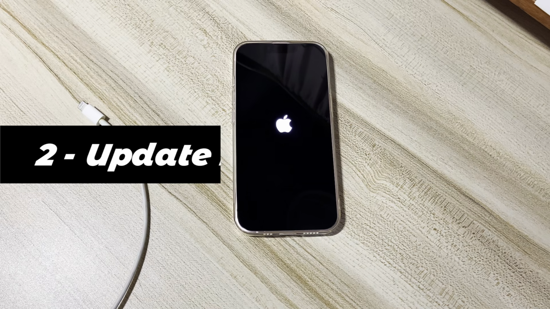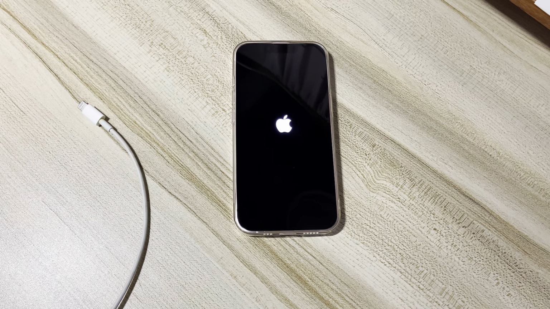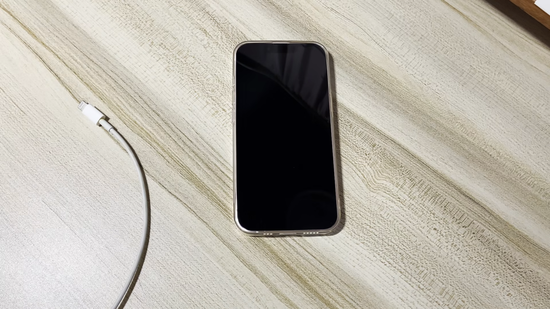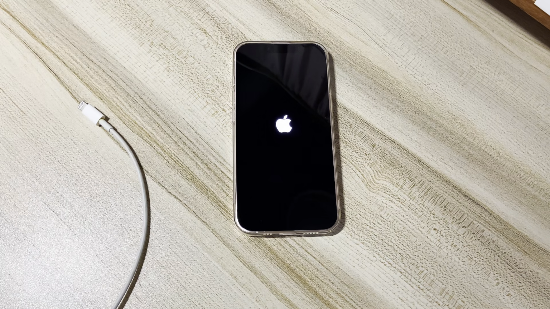Some of you might have already tried the force restart multiple times but it fails. Your iPhone 11 still goes back to the boot loop and is stuck on the Apple logo screen. Worry not. Apple gives you a way to solve this problem. That is to put your iPhone 11 into recovery mode and install the latest iOS software using a computer. To save your time and make it easy, we'll show you how to do the update step by step.